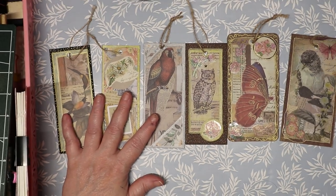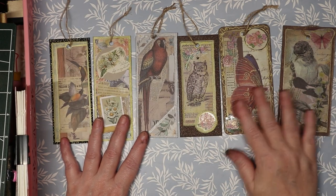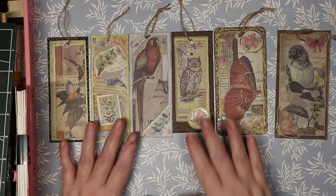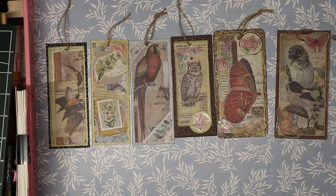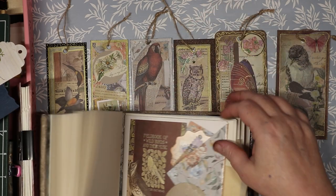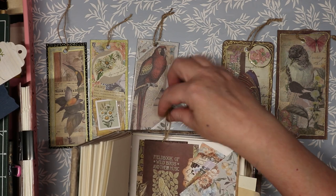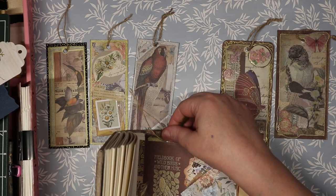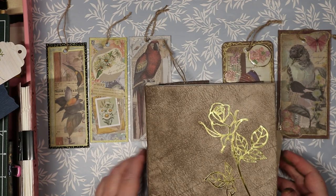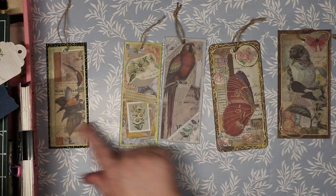That took about an hour and a half — it was the end of my night, like one in the morning. I was like, oh god, I have to go to bed, I have to be up in four hours for work. I was going to tuck one of these bookmarks in — see, he's tucked in his little pocket, the string hangs out, or you could leave it peeking out the top a little bit. You have a bookmark for where you're at in your book. Which bookmark would you put in here with all this stuff? I like the owl.